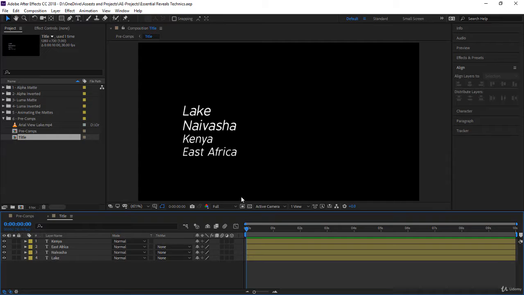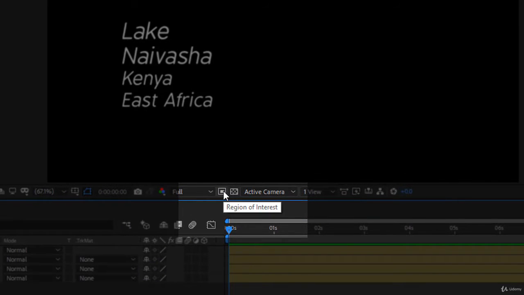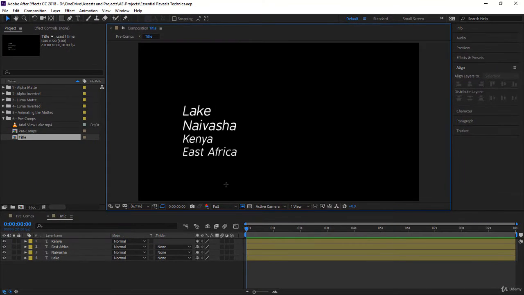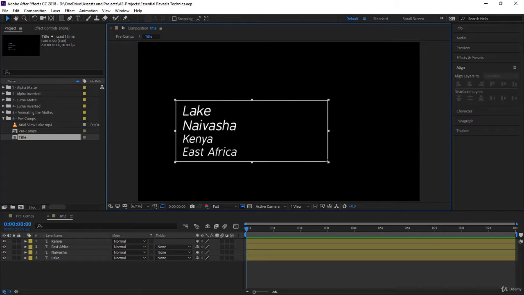To crop a composition, in fact, you will be setting the region of interest. If you click on region of interest, the mouse pointer changes into a cross. You can click now and you are drawing the region of interest. That's what interests you. If you release, you can still come over and adjust it the way you would like. Here you are. For example, this is fine with me. Now make sure you are satisfied with this region of interest, because going back to crop will be several steps, not just a simple step here.